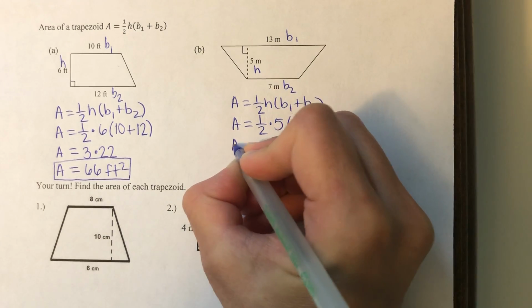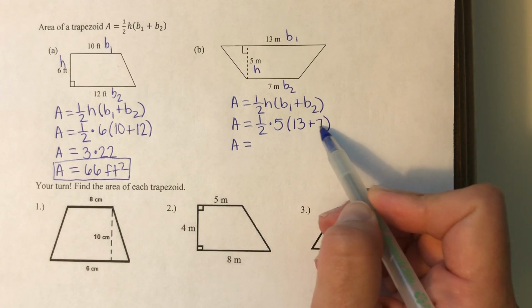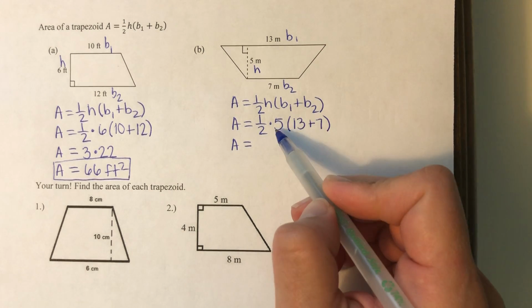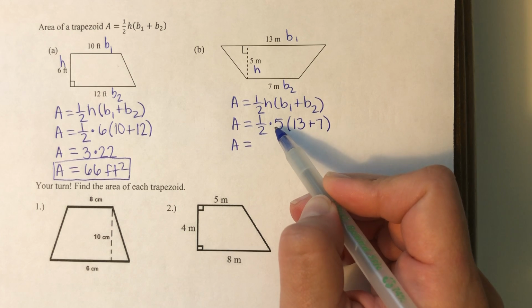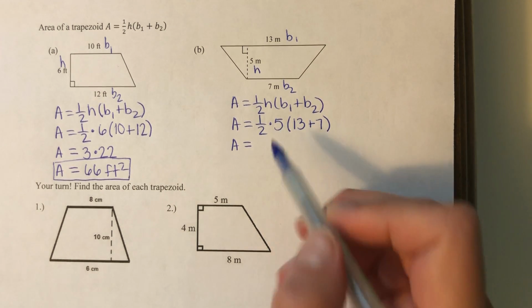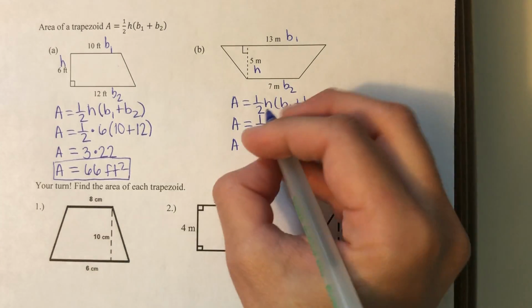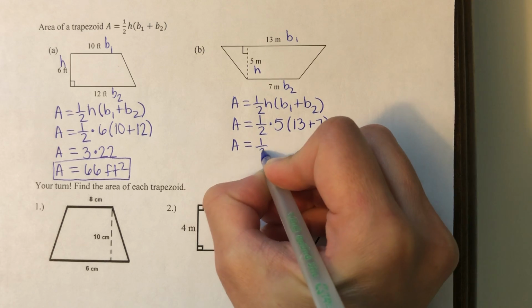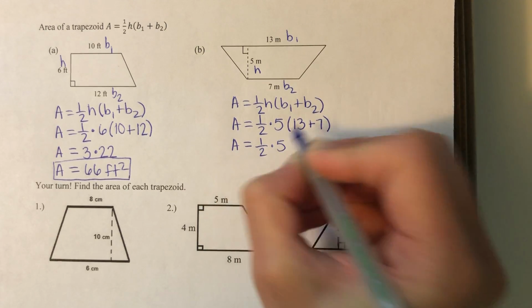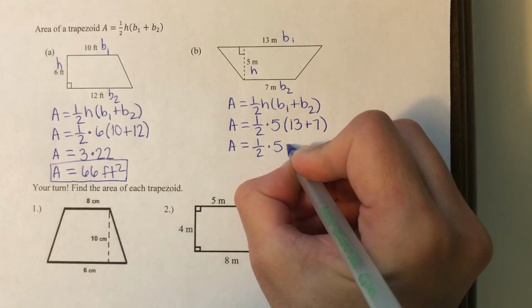All right, this one's a little bit trickier. Parentheses first, right? I can do that, but you can see I can't really cheat and do this step right now. I could if I wanted to, but 1/2 of 5 is not very nice. So I'm actually going to save that. You could do it, but I just want to show you some other options for evaluating this. So I'm going to leave the 1/2 of 5 because it doesn't come out pretty. We'll do that 13 plus 7 and we get 20.